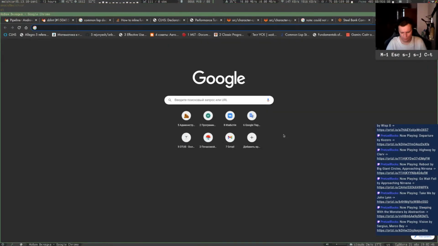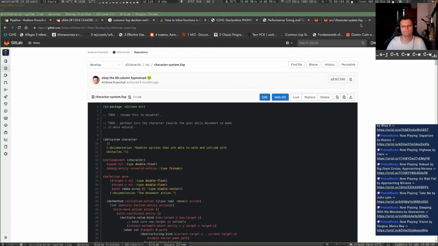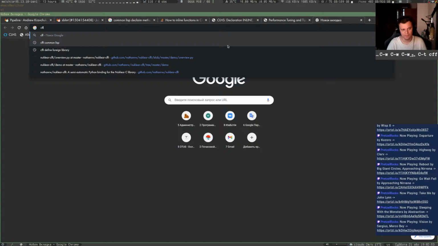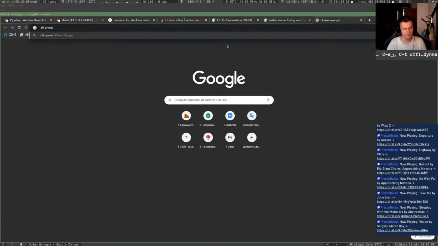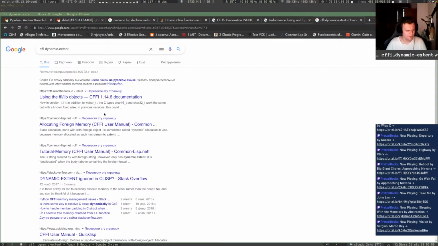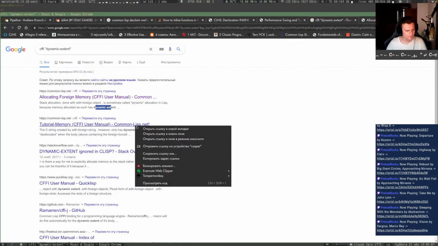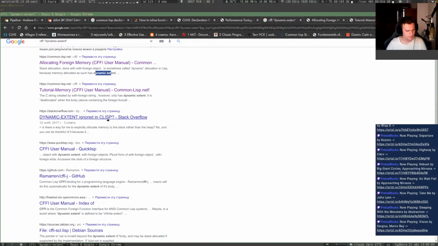So let me just Google something about CFFI in Common Lisp and dynamic extent. I'm not sure if I'd find anything usable, but still. Allocating foreign memory. Tutorial. Dynamic extent ignored.